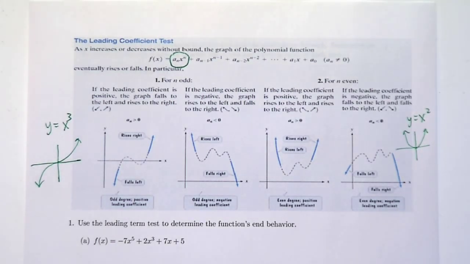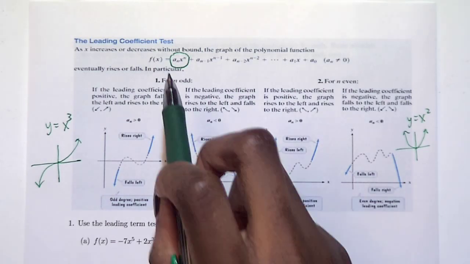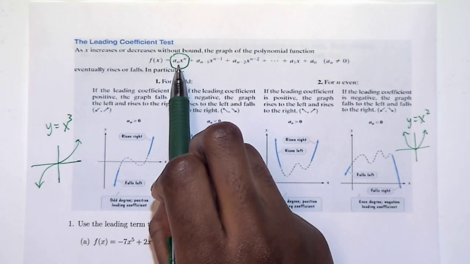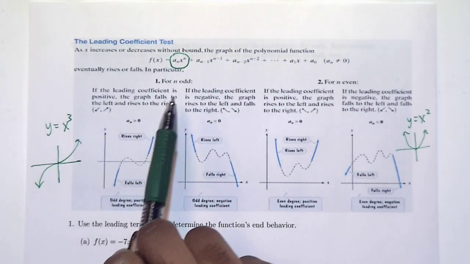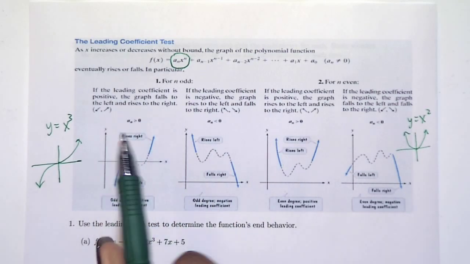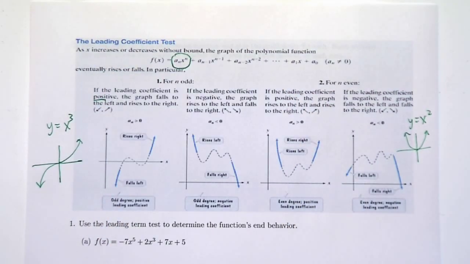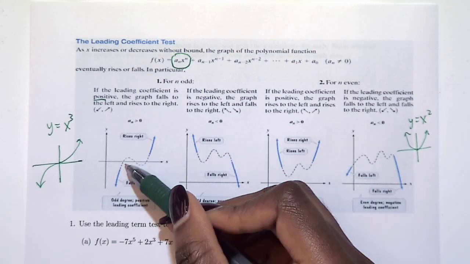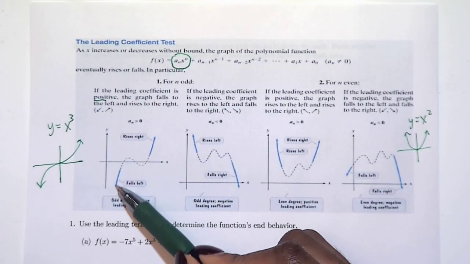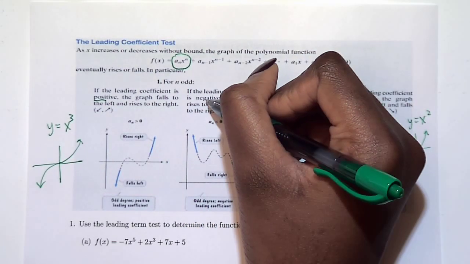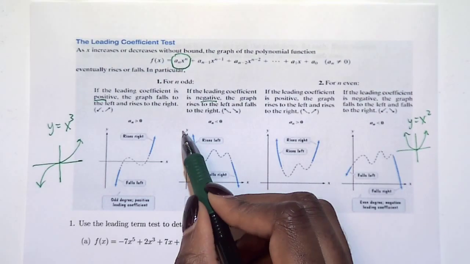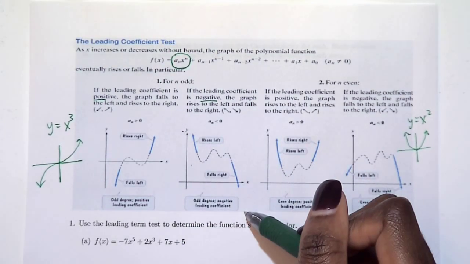Okay, and so the other thing we're going to figure out is how do we know what's going to go up and what is going to go down? And for that, we have to use the leading coefficient. So the number in front tells us things. So for example, if our power is an odd number and our leading coefficient is positive, that tells us that our graph is going to fall to the left and rise to the right. And if our leading coefficient is negative, we're going to rise to the left and fall to the right.